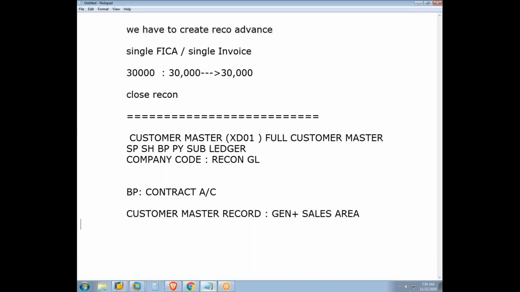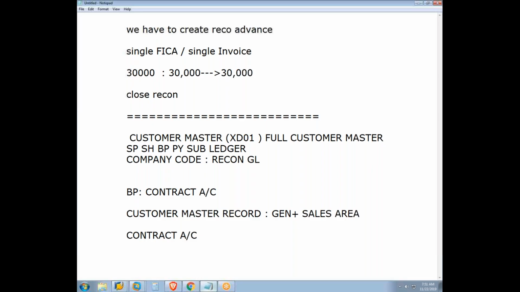Which means that whatever FICA we are using for posting, the standard ISU contract account, the account can also be posted using the SD invoice. That means for a sales and distribution invoice also, we are going to use the contract account for posting. And you don't have to maintain any company code data for the customer reconciliation account. The reconciliation account will be determined here. Because you are not maintaining the company code data, how will the system then post? Because whenever you post to a contract account, there should be a reconciliation account as well. But we are not maintaining a reconciliation account in the customer master.